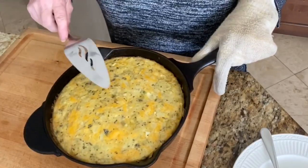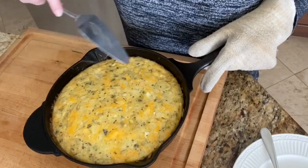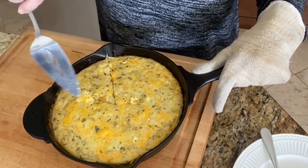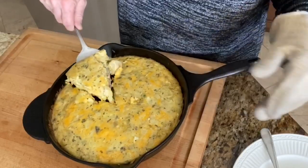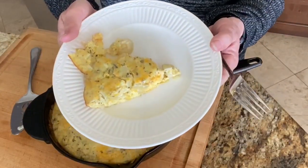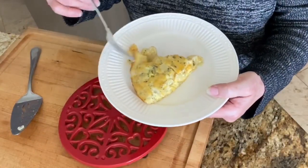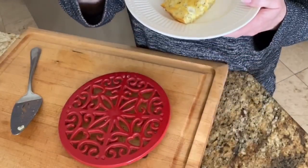Okay, my frittata is done. I put a knife in the middle to make sure it comes out clean, I look around the edges and they're a little bit browned, and the top is nice and set, so it's done. Let's get some of this out of here. It's still pretty hot so it's not quite fully set. There it is — and it smells so, so good. This is my favorite of all my frittatas. I'm going to take a taste and get the egg and some of that artichoke. It's super hot so let me cool it.